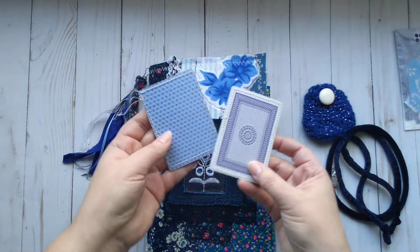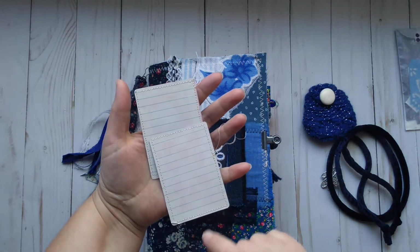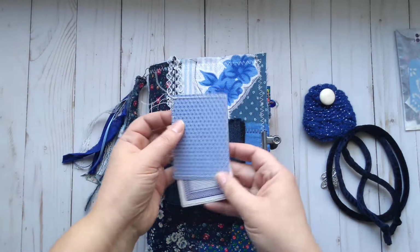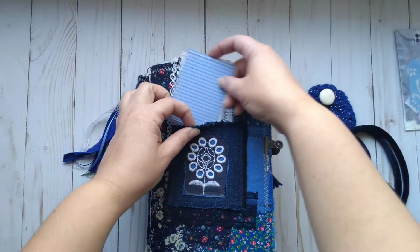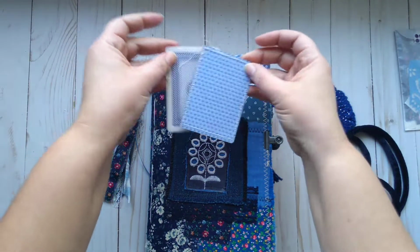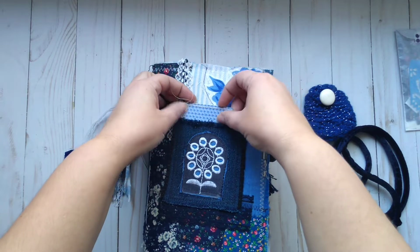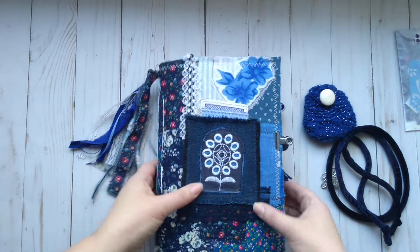In the pocket I have just some plain cards that I've backed with some coffee dyed lined paper, so you can journal on those, and they're stitched around. I just like the different colors of blue and styles, different cards. You can write different things in there if you choose to.